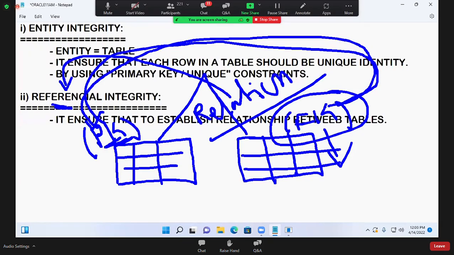What do you say? Boys are giving? If it is a girl asking, they are ready to give. Yes or no, guys?